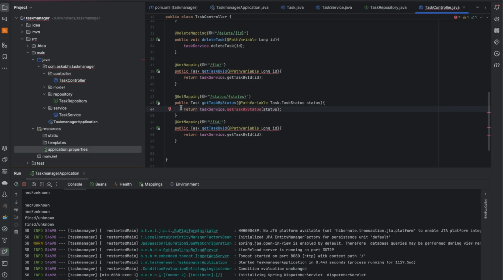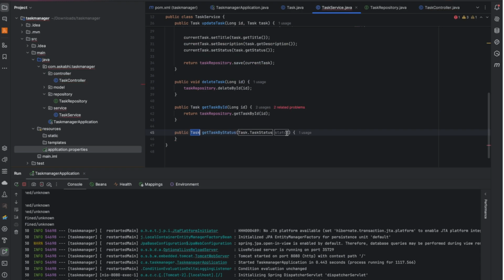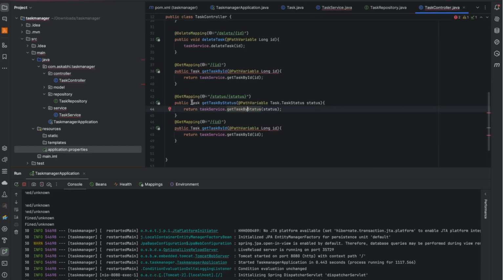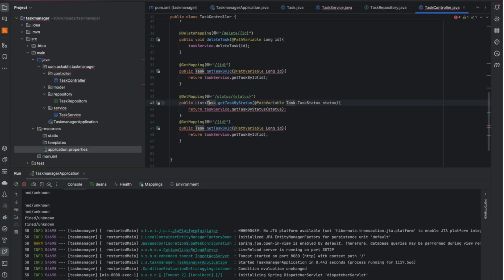Let's quickly create this. Return task repository. This should be list, because one status can have many tasks.